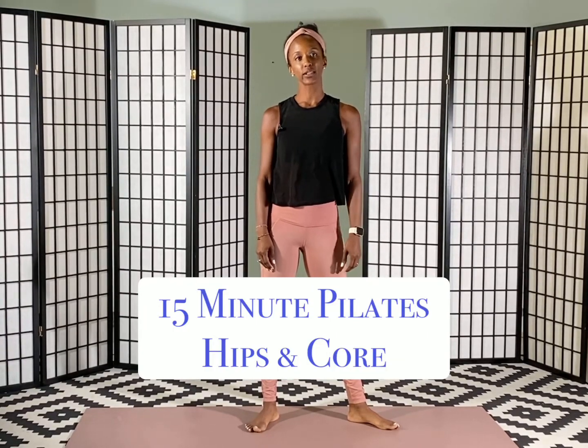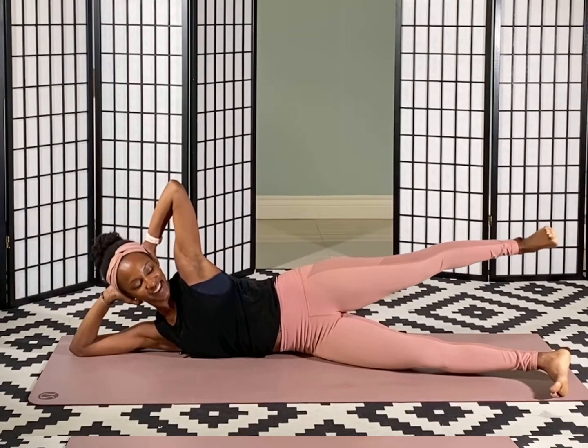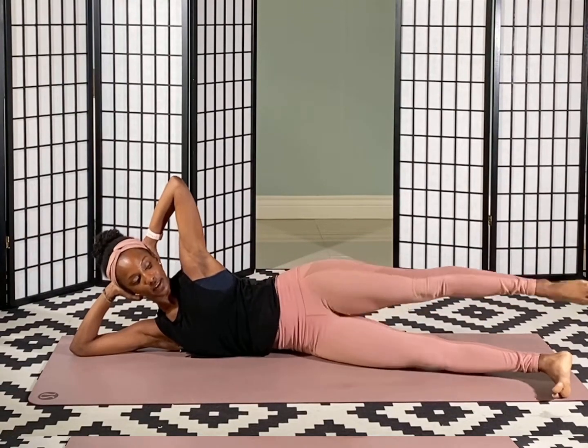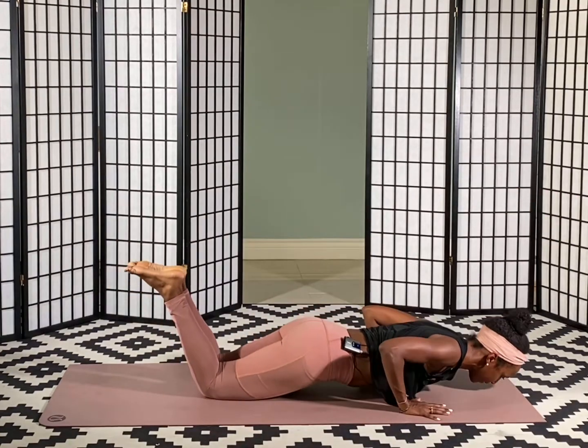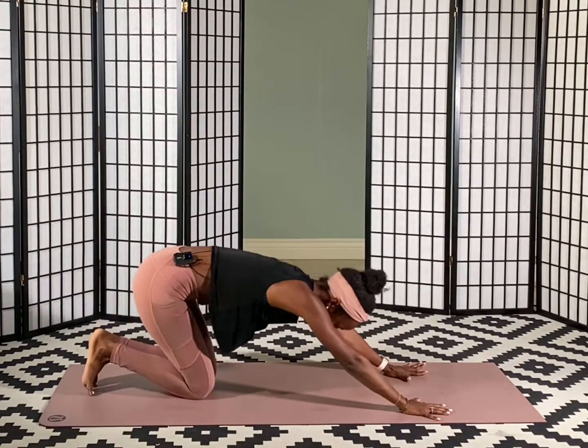Today we are focusing our workout as a Pilates mat flow, and I'll be incorporating some additional sideline work to work our hips, as well as challenging our core stability a little bit differently today. So with that, let's go ahead and get started.